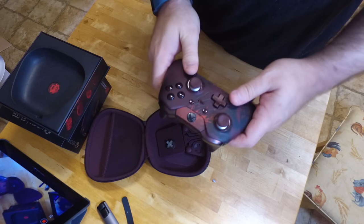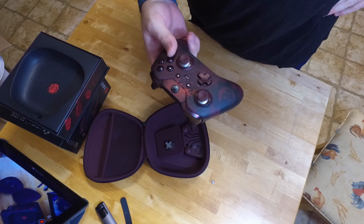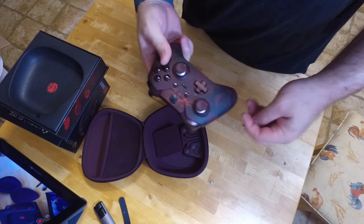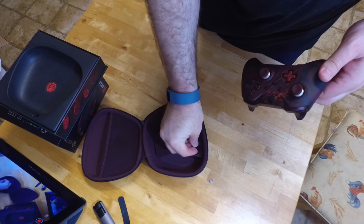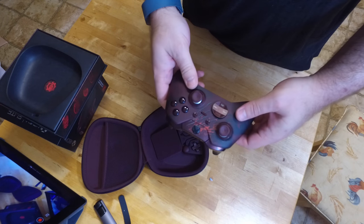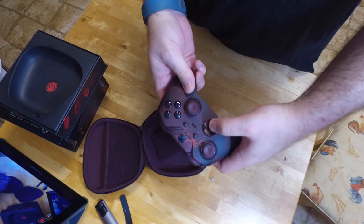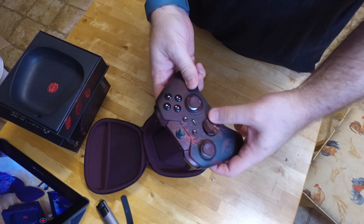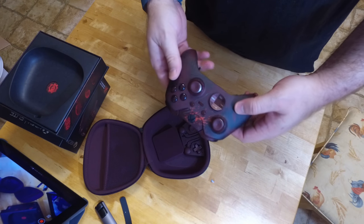I do love the design — it really goes well with the collector's edition Xbox One S console that I have. I think I'm going to go with the other directional pad. I'm used to this type of directional pad, but I really want to give the other one a try. They say it's a little easier to use, a little easier to switch through things — they call it easier combos. In some games where you have to push down and roll forward, this kind of gives you that extra little leverage you need in the corner instead of pushing down and hoping you hit that direction.